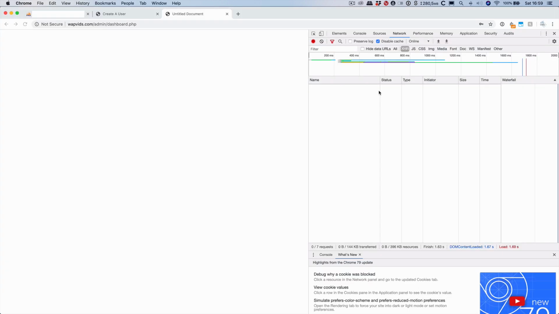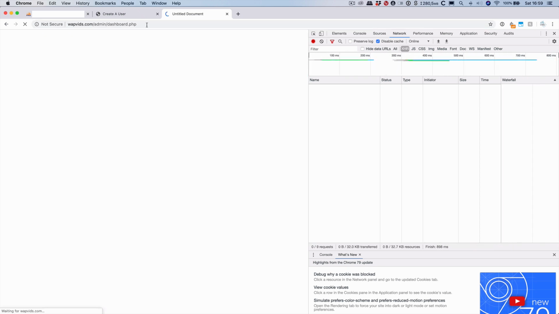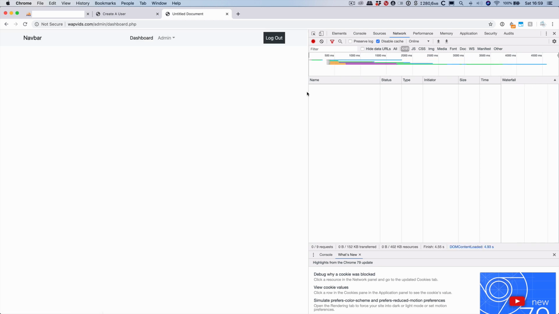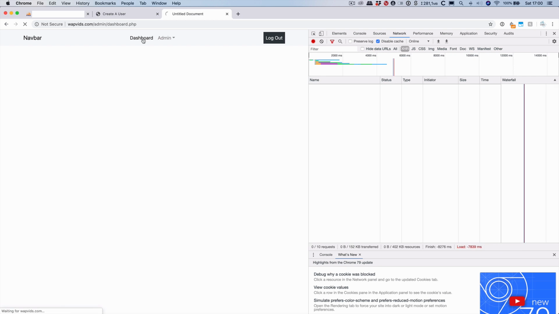Let's go to our page quickly, and we are on our dashboard over here still. Let's just refresh this, which will bring in the navigation bar for us hopefully. There it is over there. There's no errors within here so far. Dashboard I can see is going to take me to dashboard. Just wait for it to spin around. My internet's going a bit slow today by the looks of things.